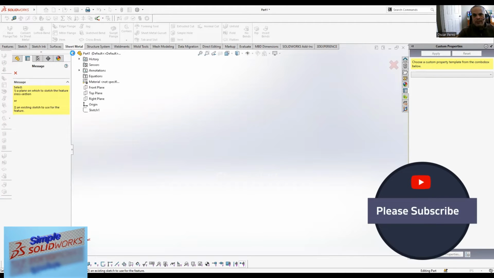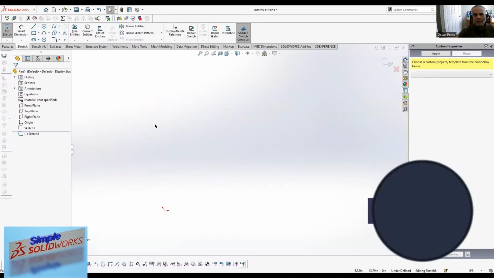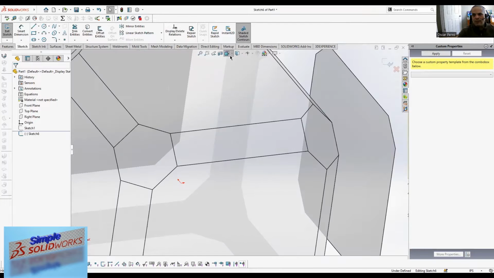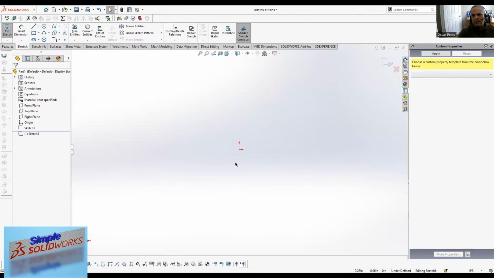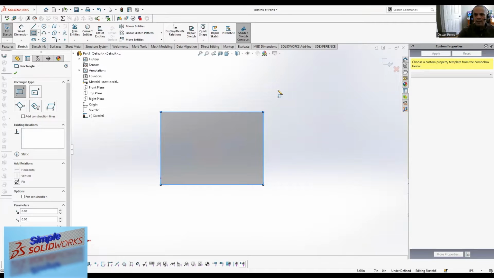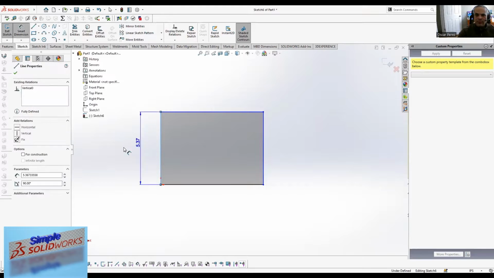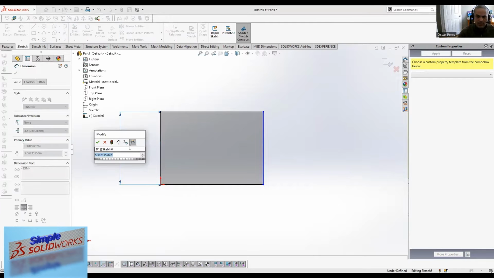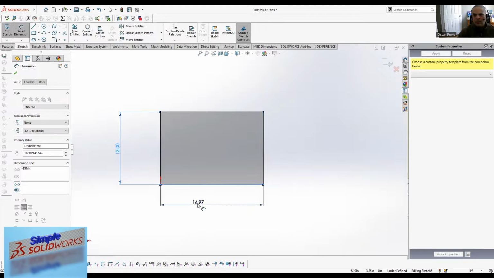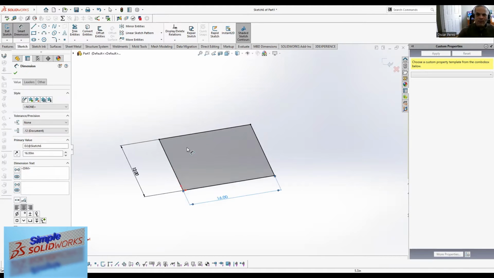It's going to ask you where you want to place it. Let's say the top plane. And basically what you're going to do is create a sketch. So if you come here and look at the sketch, now you have your point of origin facing the right way. You click on that spot and come over here, and then you want to create some dimensions, just so that you have exactly what you might need. You're going to start off with a box. Let's say the box is going to be 12 by 16.